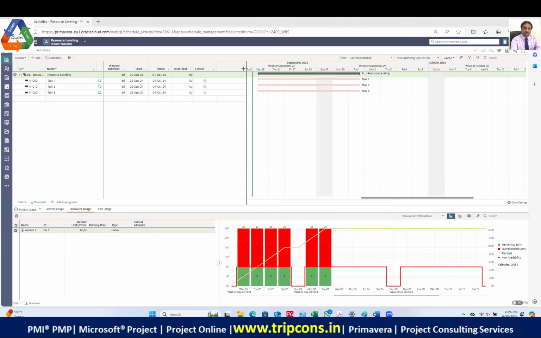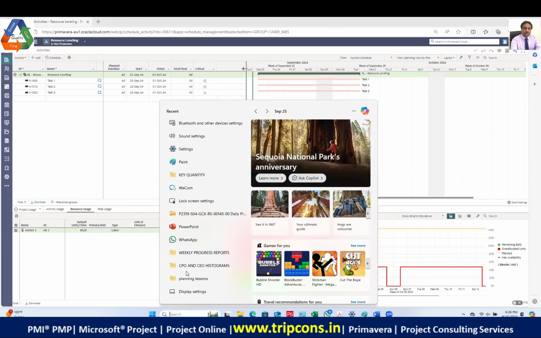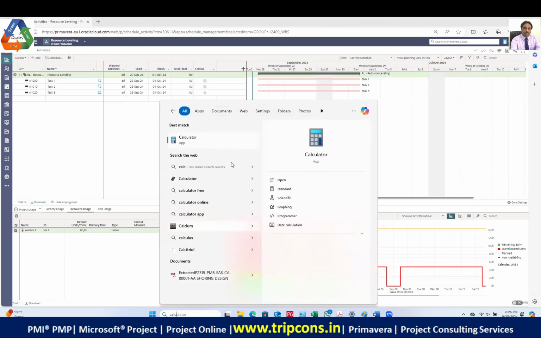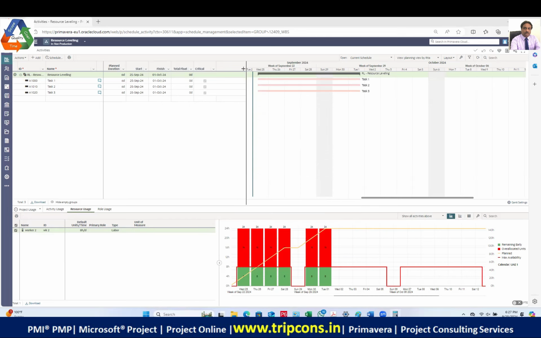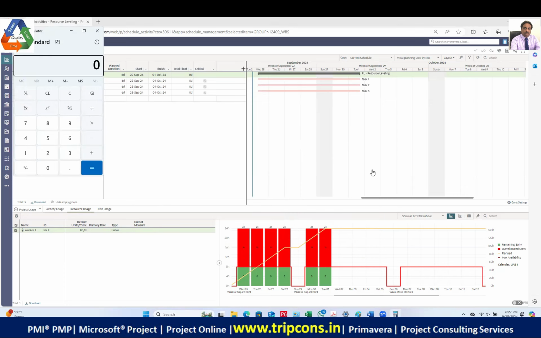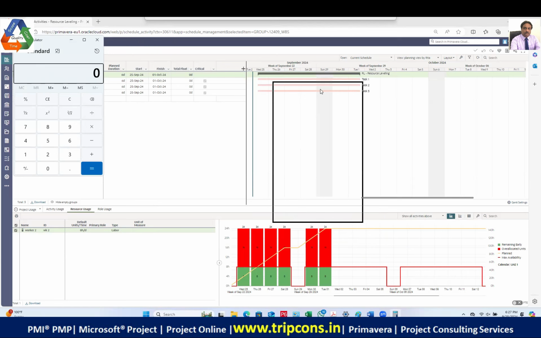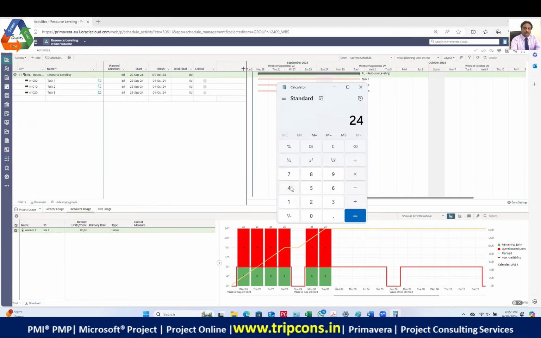Okay, so I go into the calc app from the taskbar. So guys, if I'm using 24 man hours for 6 days, what is the total utilization? 144. See, 24 man hours per day for 6 days, right? How much is that? 144 man hours.